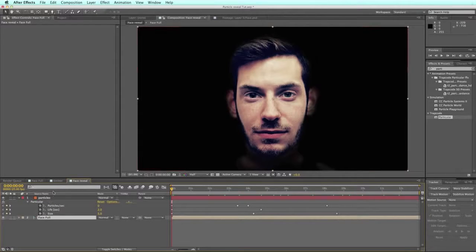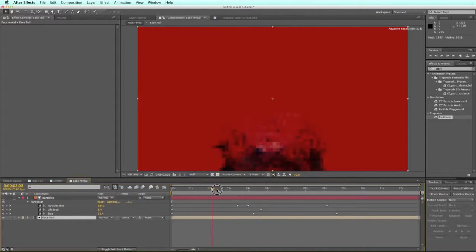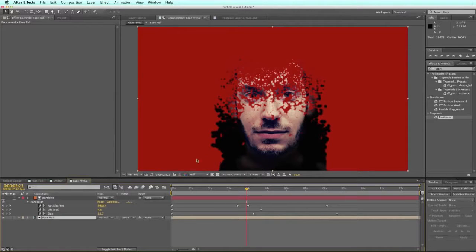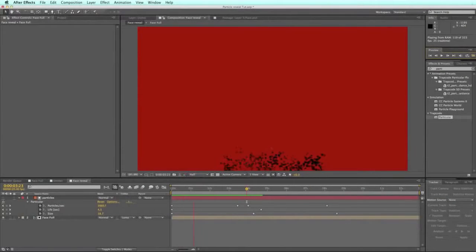So I'm going to take our face fill, I'm going to say LumaMatte particles, and because our particles are white, they will cause a reveal with our LumaMatte, and that's pretty much it. I'll just do a quick RAM preview for you here, just so we can see this. And that's pretty good.